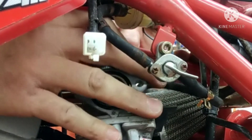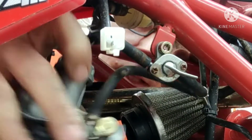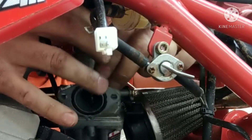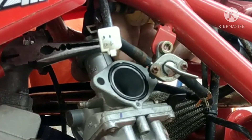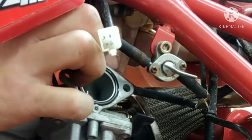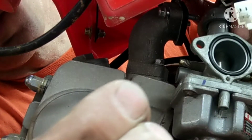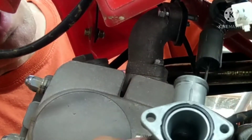Because this top cap sometimes is cross-threaded or it has a pin. There's a pin right here — we can see that. It locks it in place so that you can't remove it. So I'm going to try to grab that so I can take this cap off. I'm just grabbing it with a needle nose and unscrewing it. It's coming out. It's a little tiny locking pin, and that makes it so you can't take the top off. Now I can unscrew this top cap and pull the carburetor out.